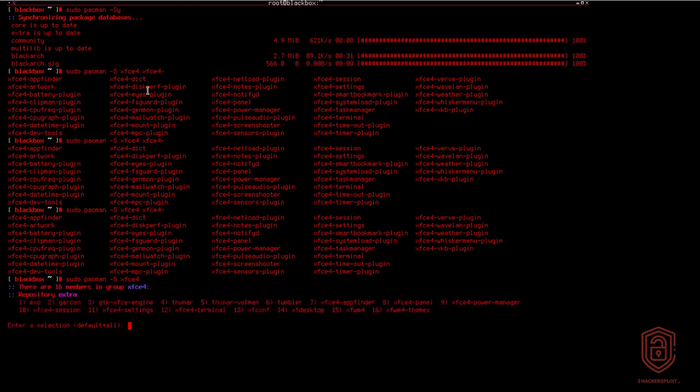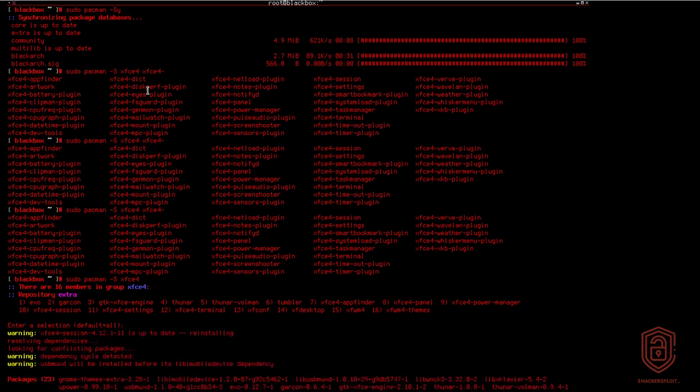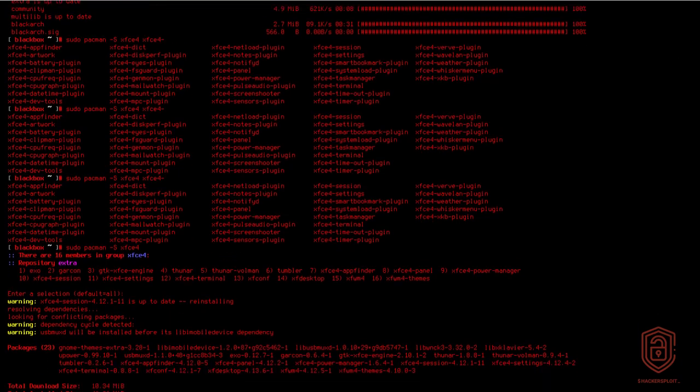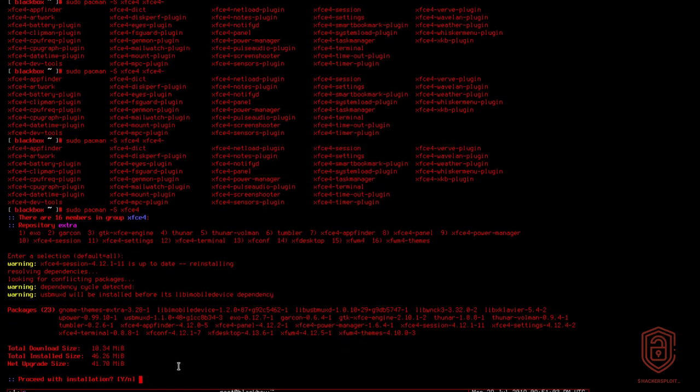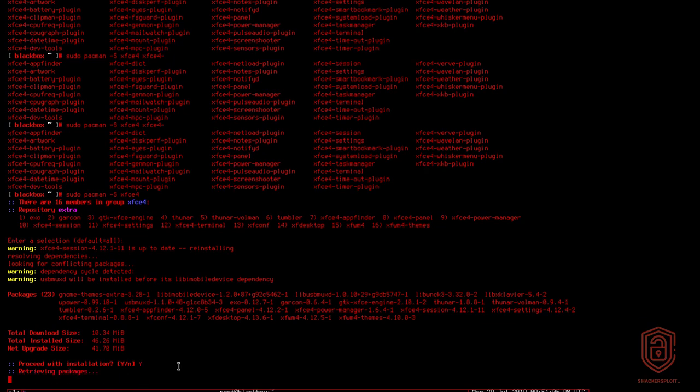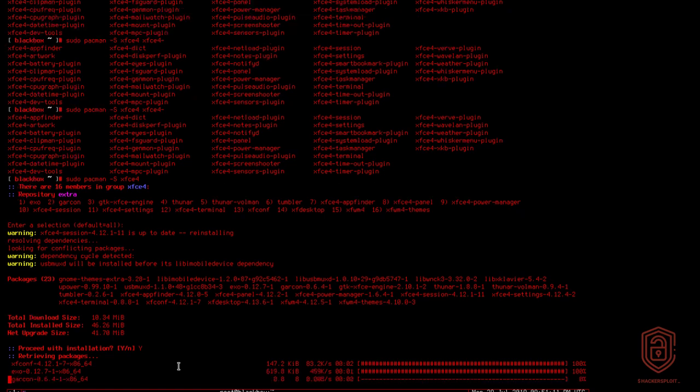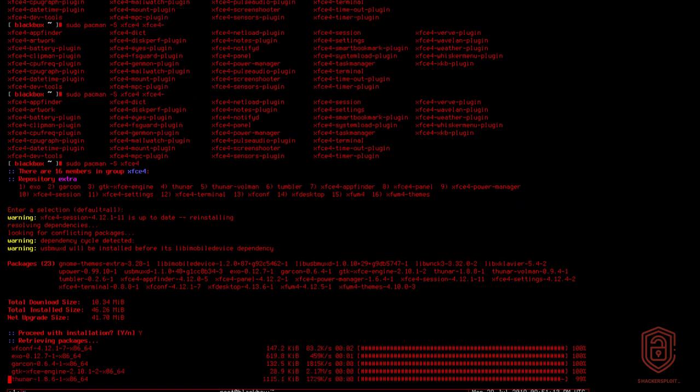All right, so it's going to prompt us to install the various extras here. For example, you have Thunar, the Thunar file manager, so we don't have to install that again right now. It also comes, yes, so this contains everything that we'll need. So I'm just going to hit enter. I'm not sure what happened to the goodies package. Let me scroll to the bottom here with the VM so you can see what's going on. So proceed with installation. Yes, we want to proceed, and hit enter. I'm going to wait for this to start downloading and installing, and I'll get back to you when this is done.